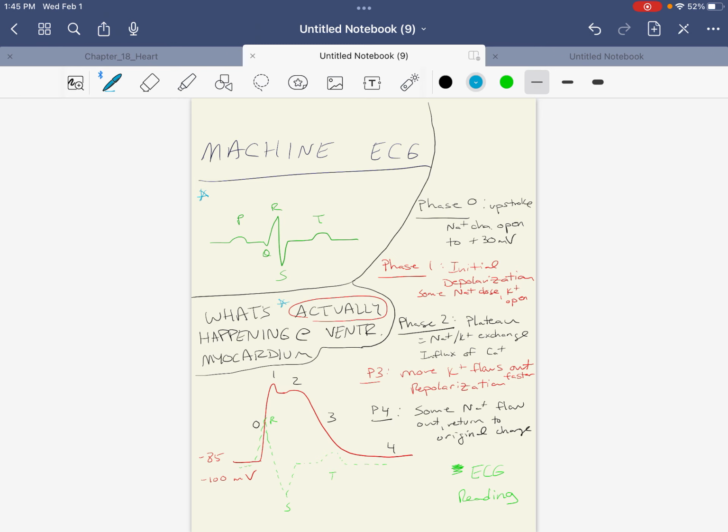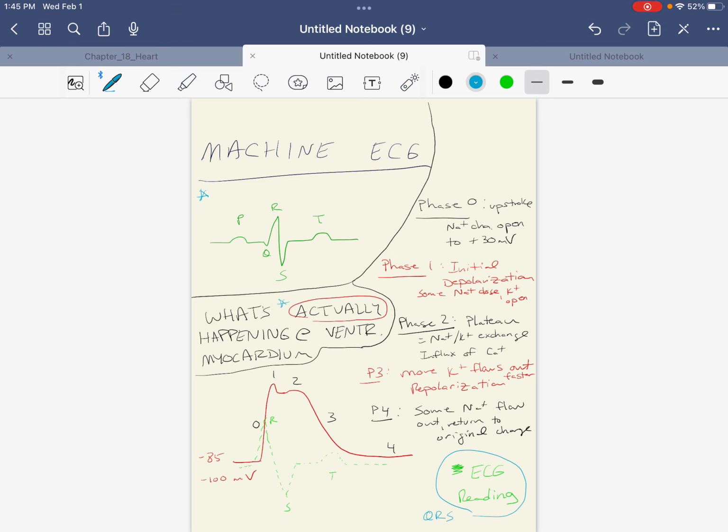It's possible for us to divide what's actually happening electrically in the ventricles into these 4 phases. And I've superimposed what the EKG is doing. So I put it in dotted lines. And of course, because we're talking about the ventricles, the part of the EKG that corresponds with ventricular depolarization would be the QRS complex. So you can see the R, the S. We can see it superimposed, just to give you an idea.